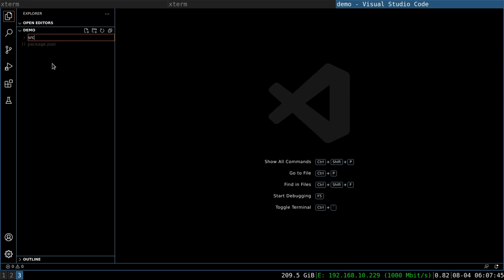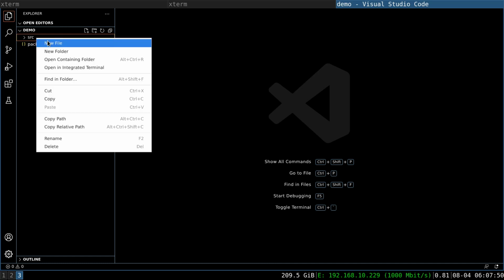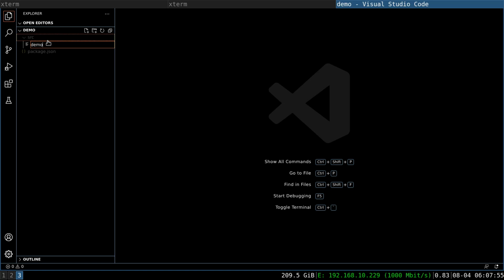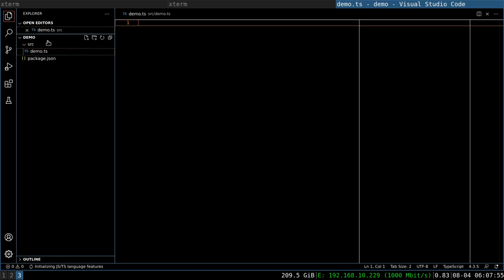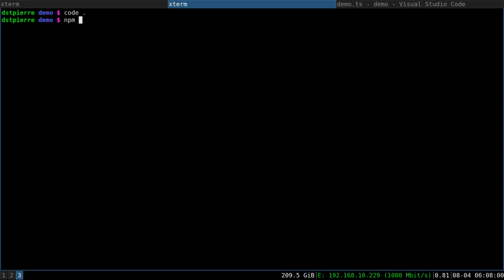So let's create a source directory and create a demo.ts file where we will do all our calls to the backend. We currently have a client library for JavaScript, so you can npm install @StaticBackend/js.